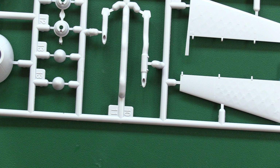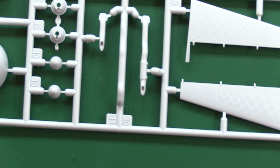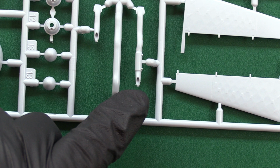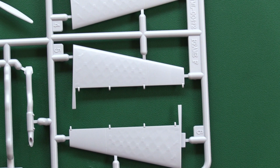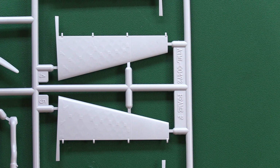We've got focus? Yes, we have. See, my camera is very limited. It doesn't want to go in really close, does it? Not at this range. The exhausts are hollowed out, which I think is absolutely superb. And again, we've got some lovely lattice geodetic framework visible in the skin. Obviously, it's canvas over geodetic in this case. And then we've got your cowlings, etc.